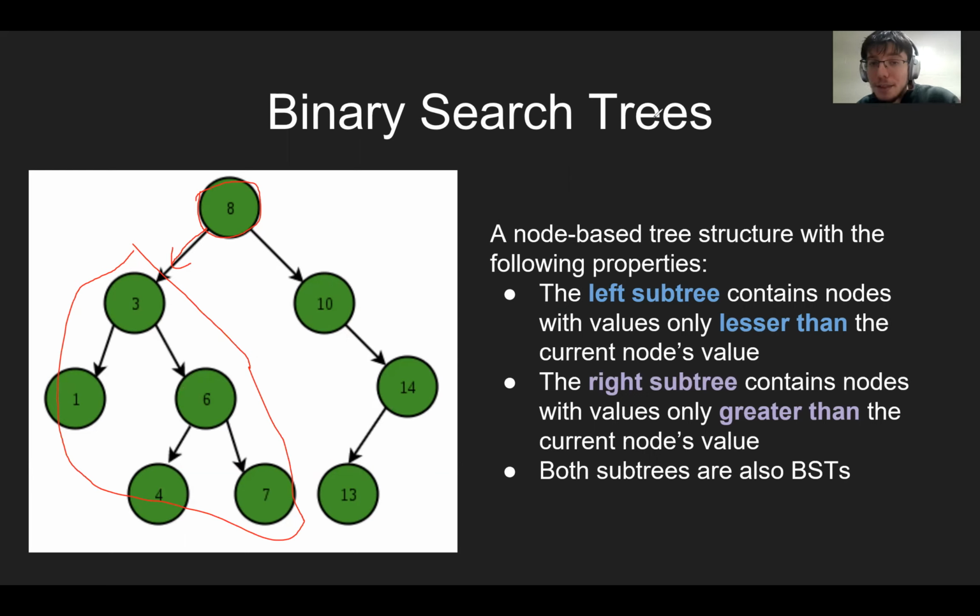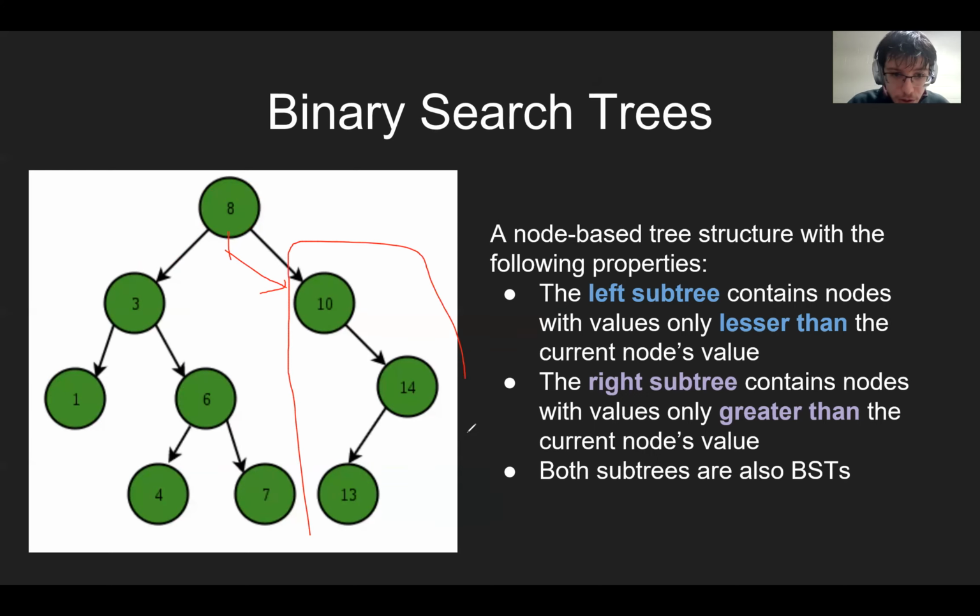But then we also expect that anything to the right of each node is larger than it. So anything to the right of 8, we expect to be larger than it. In this case, all of these are larger than 8. So we're good. And then everything to the right of 10, all of these are to the right of 10, right? And they're also larger than 10. So that's good. Anything to the right of 14, nothing to the right of 14. Okay, everything to the right of 3, we expect to be larger than 3. And they are. Everything to the right of 6, we expect to be larger than 6, right? So that's how we go through it.